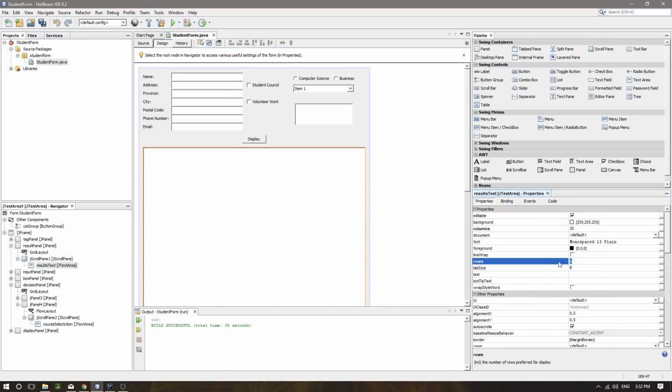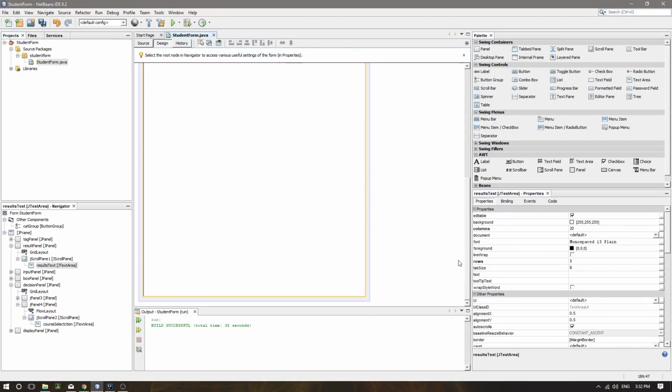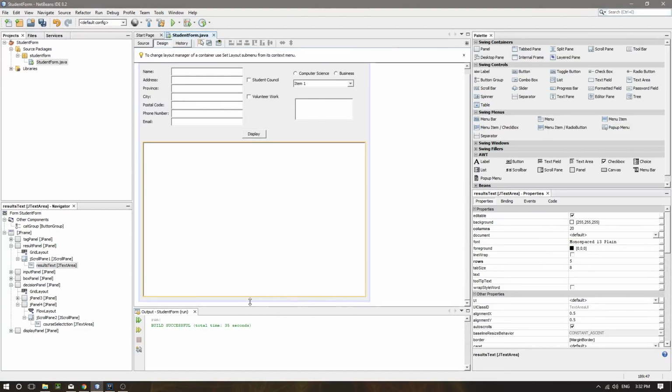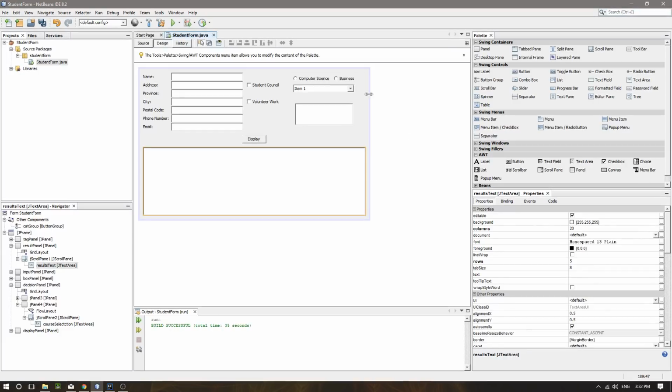We probably will change the number of rows that is being displayed here, but it's going to be changed later. So let's change the size of my frame, around 400, probably 415. Yeah, and that's it.